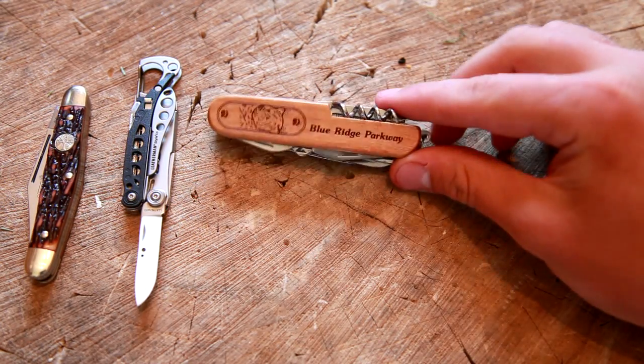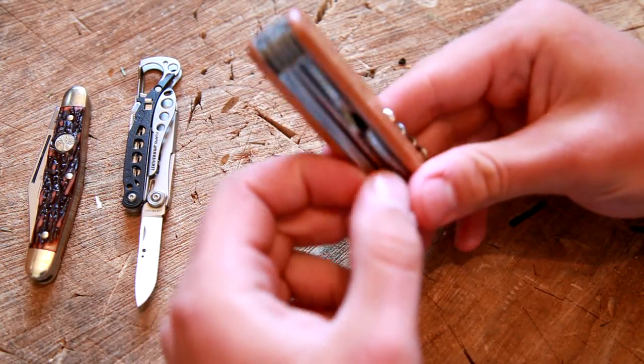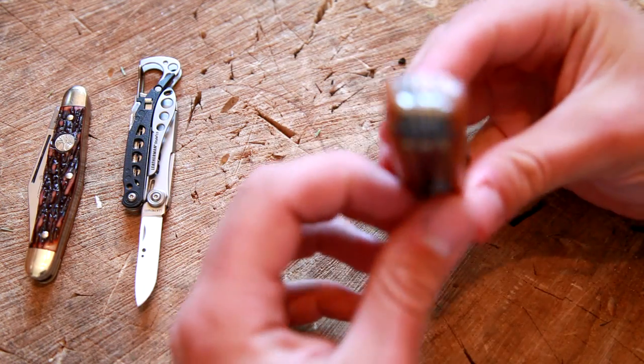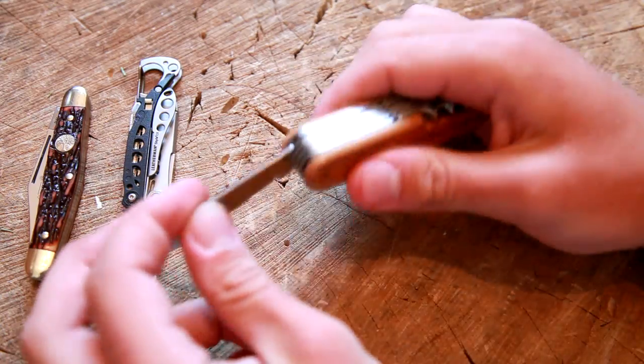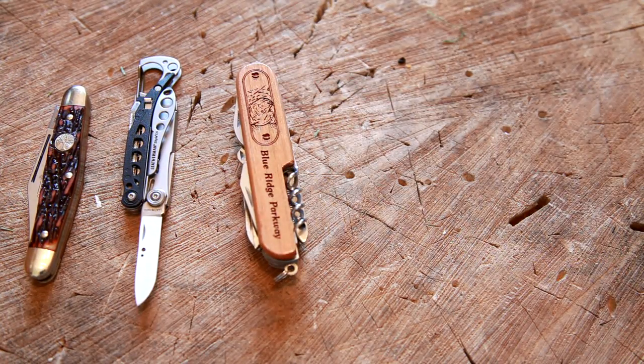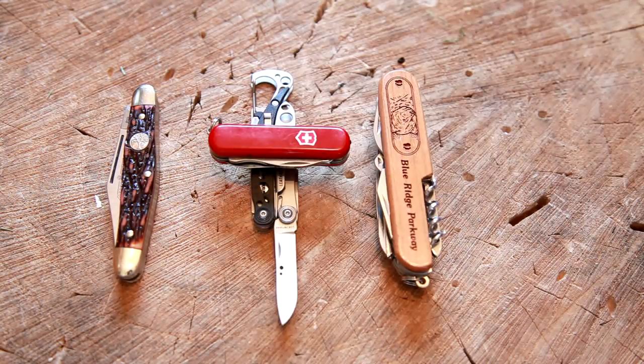And here's my little Blue Ridge Parkway little knockoff Swiss Army knife tool. And I will go ahead and open the blade. You can see that back piece displacing and coming down closed. So that is basically how a slip joint knife or multi-tool or Swiss Army knife locking mechanism works. Very simple, very traditional. Lots of Case knives use these, all Victorinox knives. They've got a couple with locking main blades, but for the most part your tools are going to be on a slip joint. And the same thing goes for a lot of Leathermans, though Leatherman is moving more towards locking tools, which honestly I like on a more heavy-duty tool.